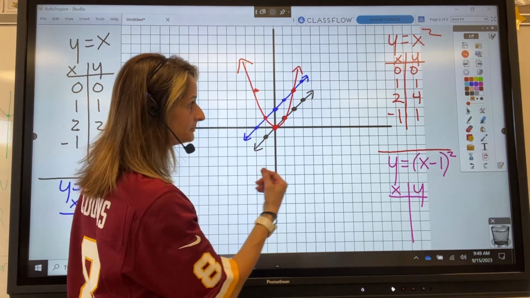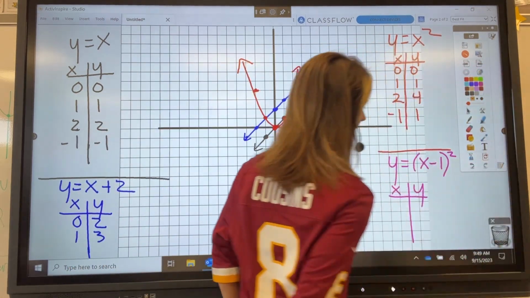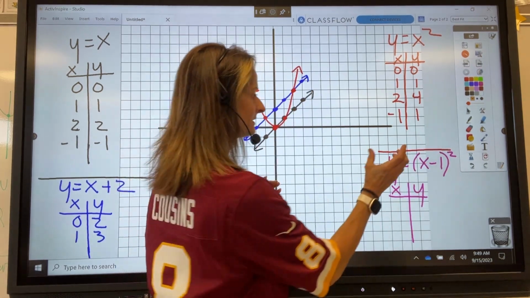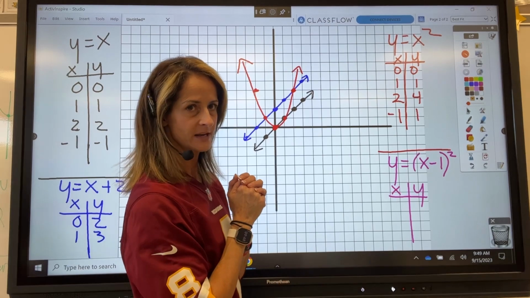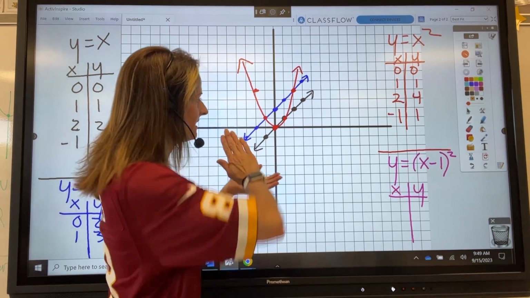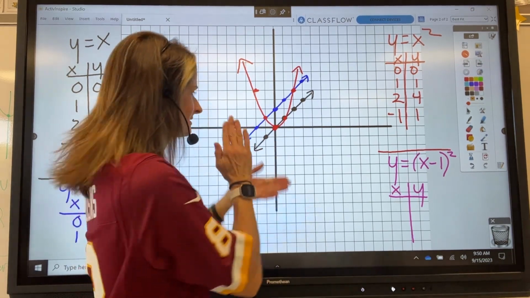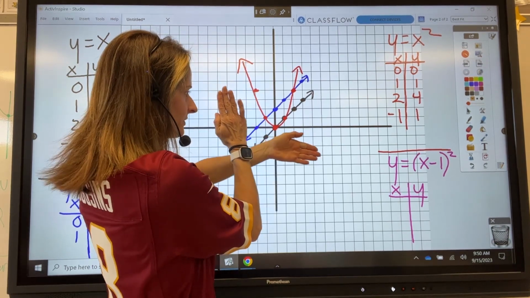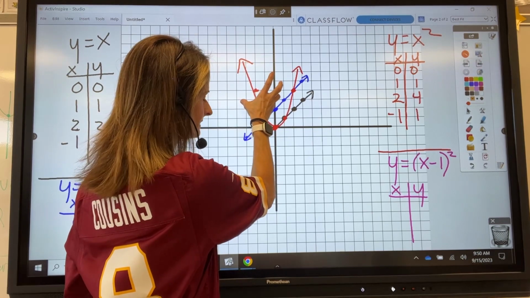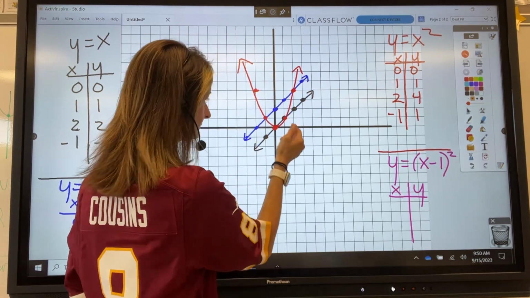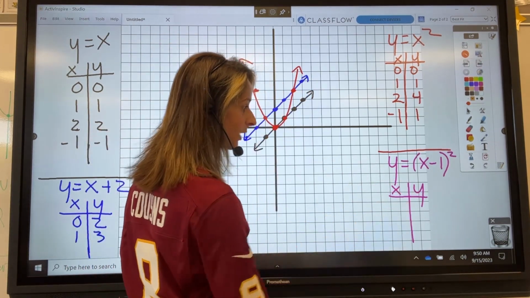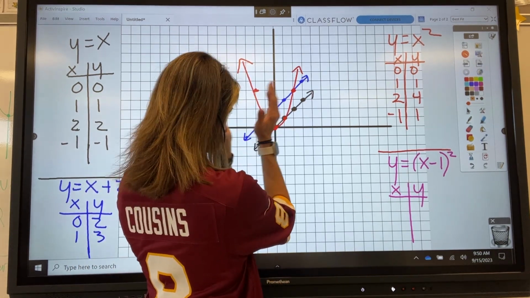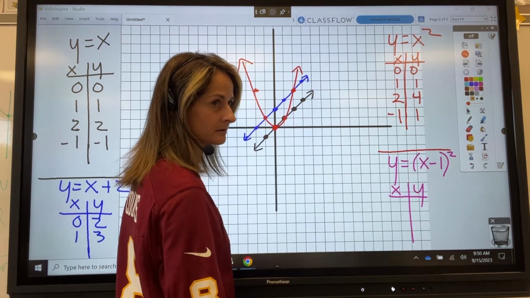Okay, what I've done is I've subtracted 1 inside the equation. What happens with that is that's a horizontal shift, and it actually goes the opposite direction. It's because the graph paper is moving left 1, so it looks like those points are all gonna move right 1. So without even having to do my XY chart, I can just take this function and take all those points and move them to the right 1.